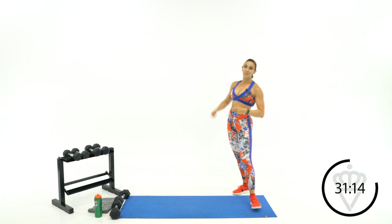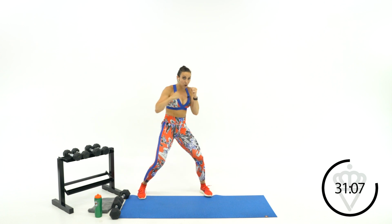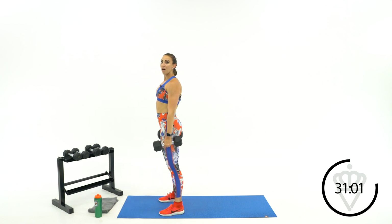2, 1, rest. Back to your hammer curls. So that's got some intensity over there, right? The speed of your punches has to be in and out quick, not just punch, draw. Okay? Hammer curls again. 2, 1, let's go.